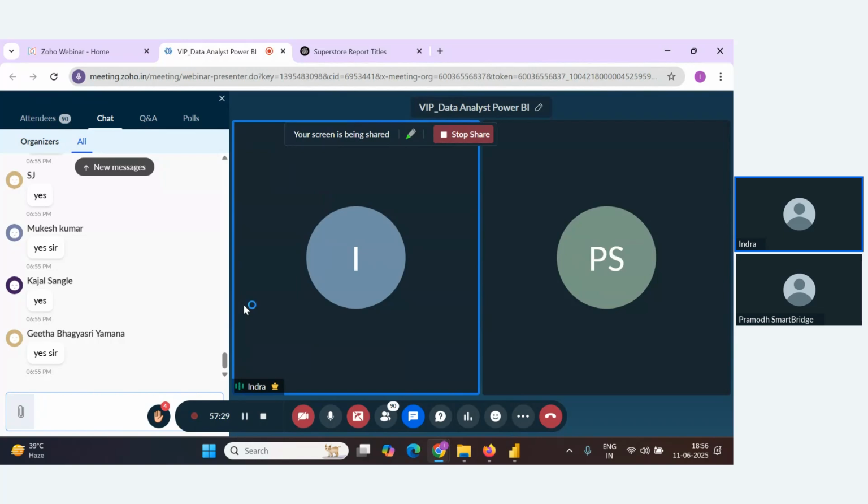Then after that, come up with some business questions. Try to come up with some business questions based on which you're going to create visualizations. Once you develop your visualizations, use those visualizations to create a report. All right. I hope this is clear to all the participants.